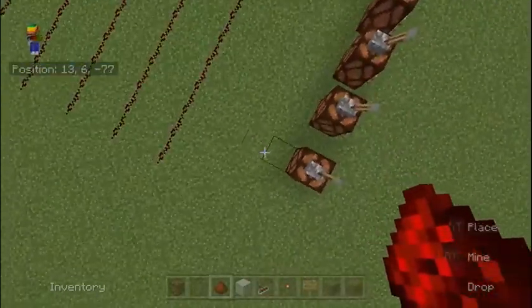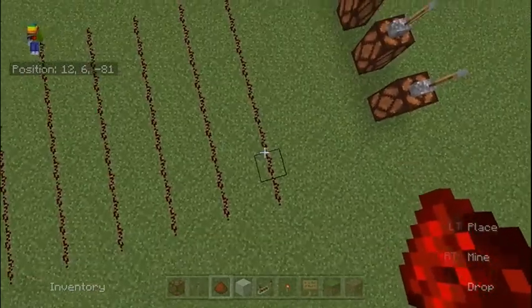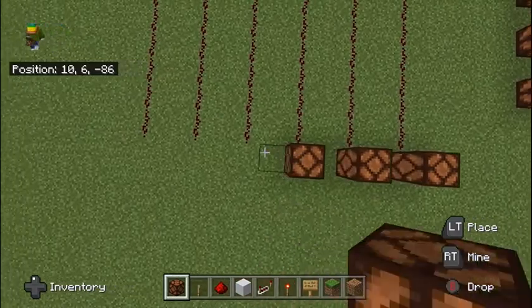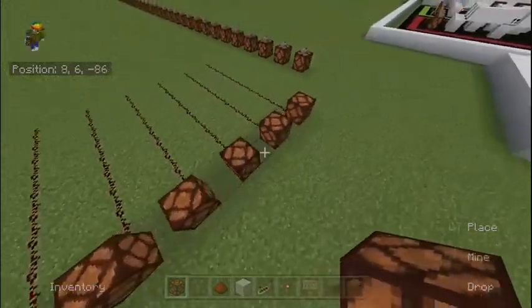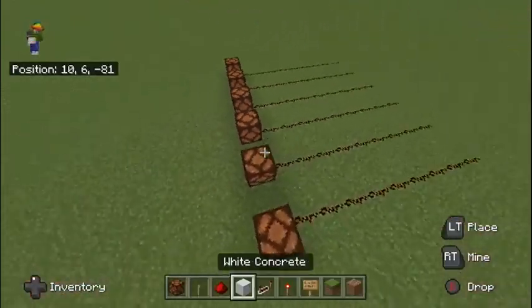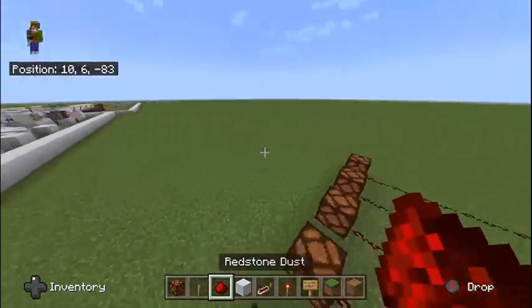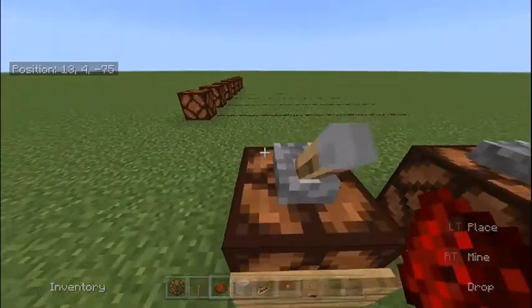So you need 1, 2, the 5th block from your input can be your first output line, and then also you're going to put redstone lamps at the end. Since we're only building an encoder right now, we're just going to have redstone lamps to represent the output. But actually, this will just lead to the next piece of the whole system. But for now, we'll just use redstone lamps to represent it.